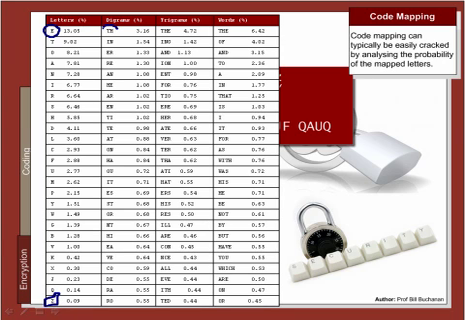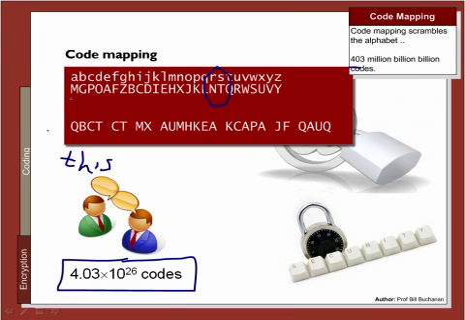Along with this, there are 2-letter occurrences, 3-letter occurrences, and words. So it is then possible to look up the probabilities of each of the letters and then to try and match them with the cipher code.